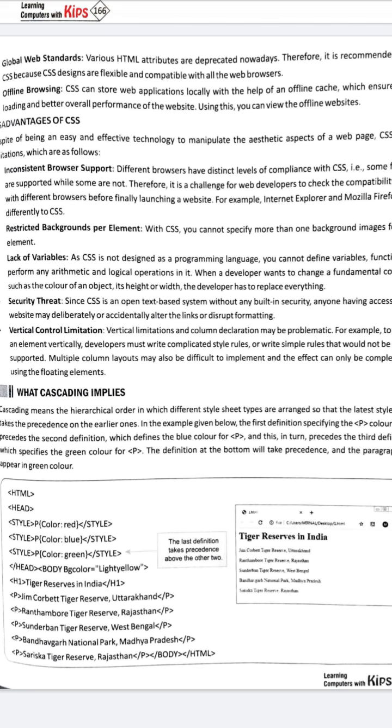Means in the third style, p color equal green, when you will use the p tag, it will show the green color, not the red or blue.